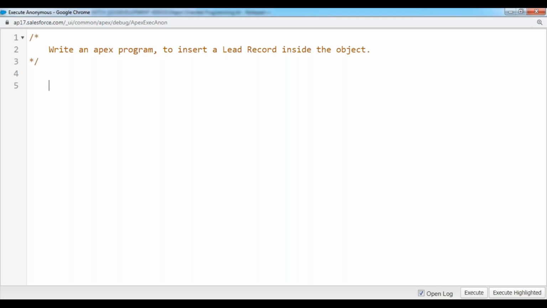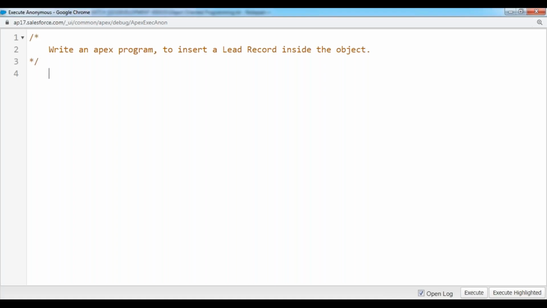So now tell me, in this case, which class object do we need to create? We need to create the object for the lead class, because the lead class is used to interact with the lead table. So create the object of the lead class. How can we create the object of the lead class?